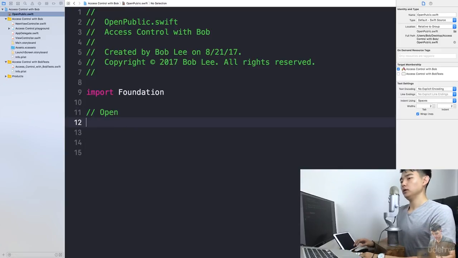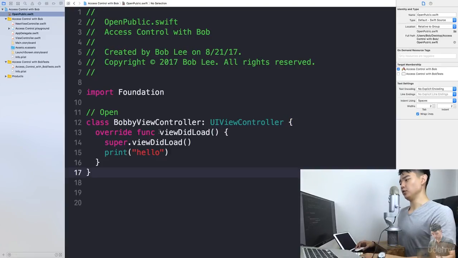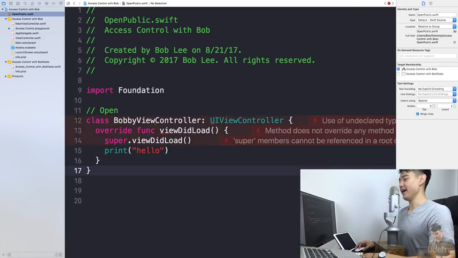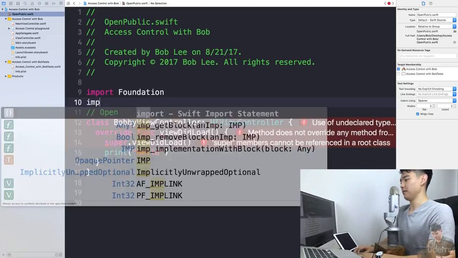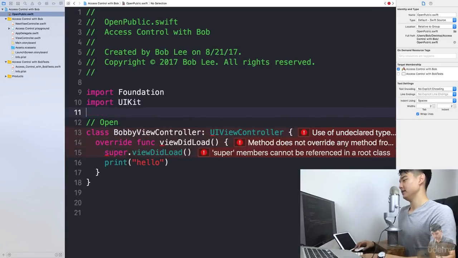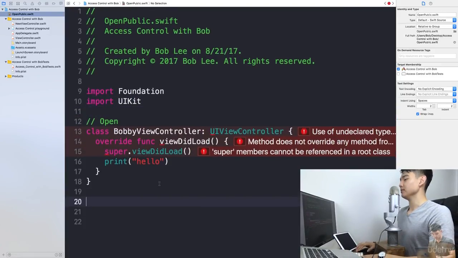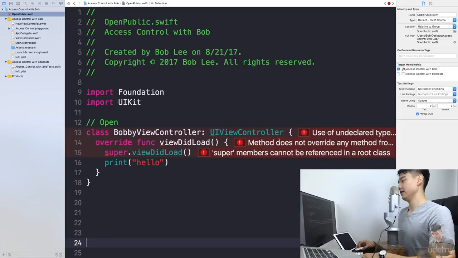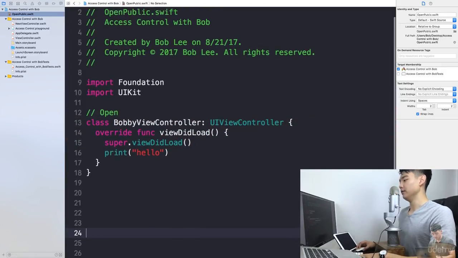I'm going to create a class called BobbyViewController, and I'm now importing UIKit. And here we go, we have viewDidLoad.